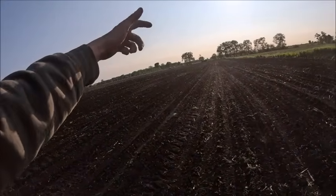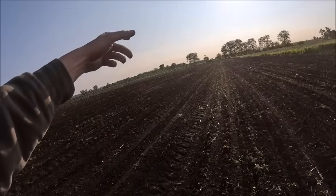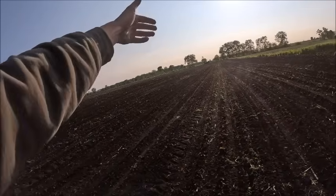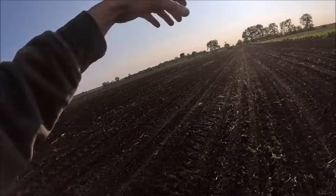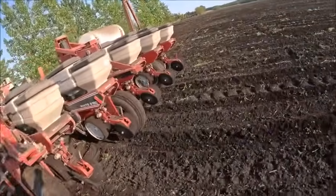Had one row that wasn't quite right, so I shuffled some more seed around to even the boxes back out, and then got down, like I say, 10-15 yards. They started dropping out, and I've only got like 2 that are still planting.